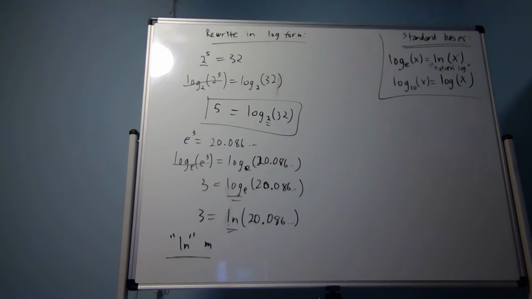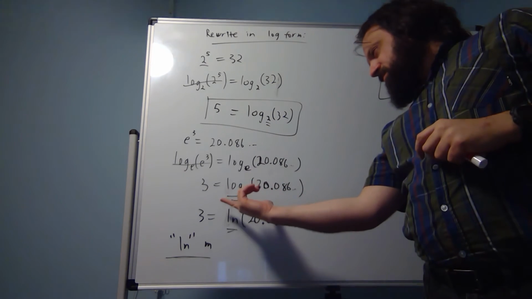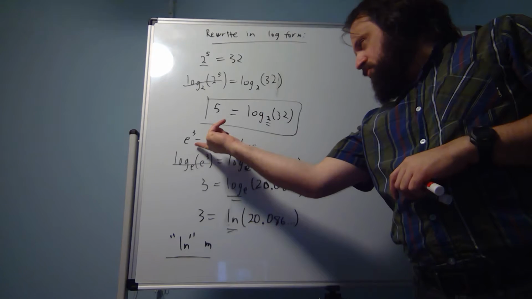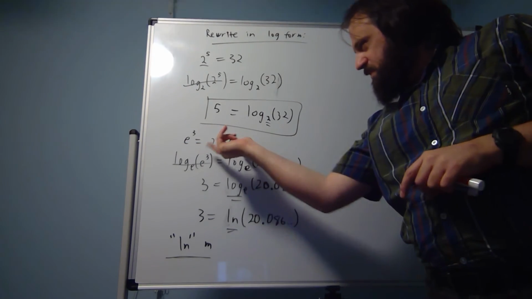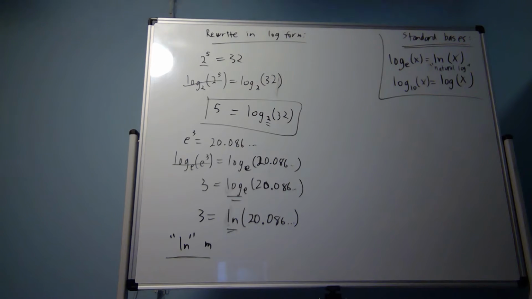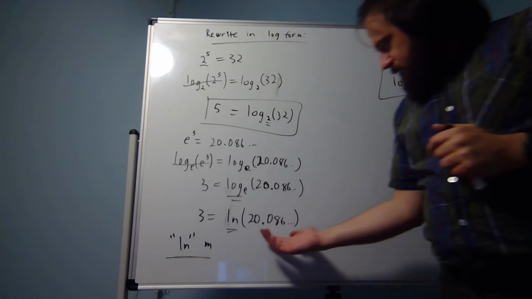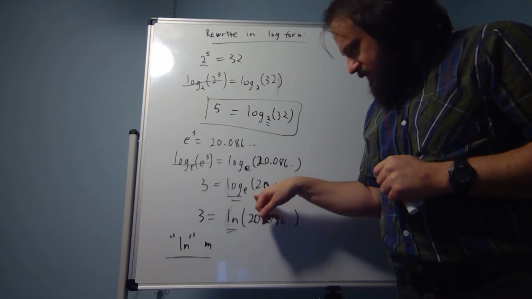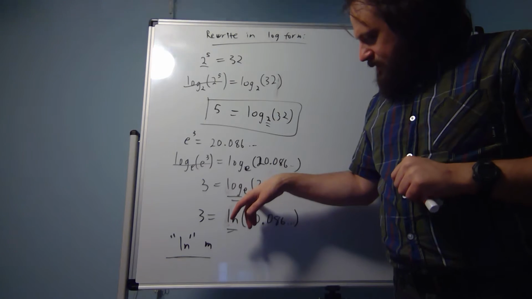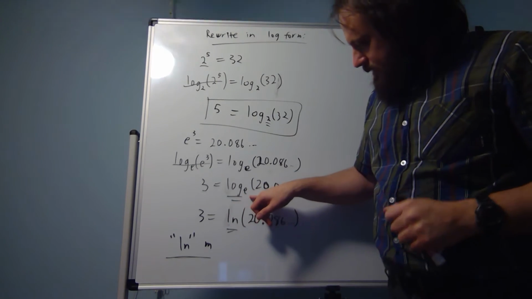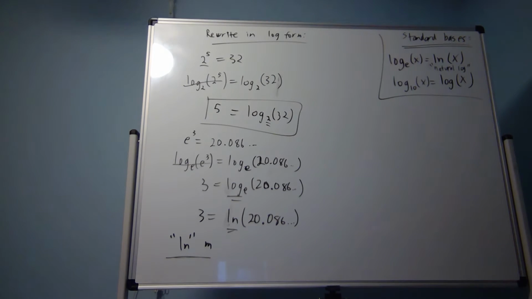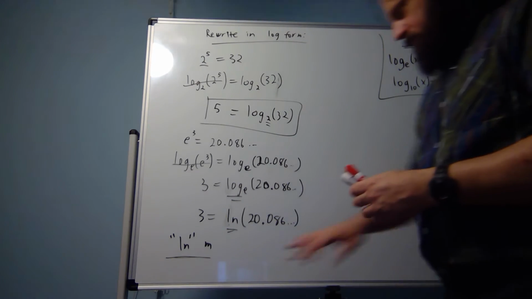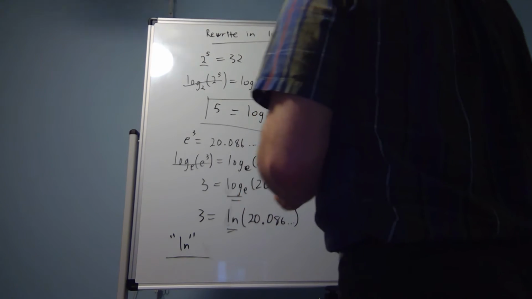Okay, so in the book, even though e cubed is equal to, someone computed it for you, well, how do you write that as a logarithmic statement? That means that 3 is the natural log of 20.086 and so on. And this log base e is mathematically correct, but it's not the standard way of writing it. It's customary to take your log base e and rewrite that as ln.